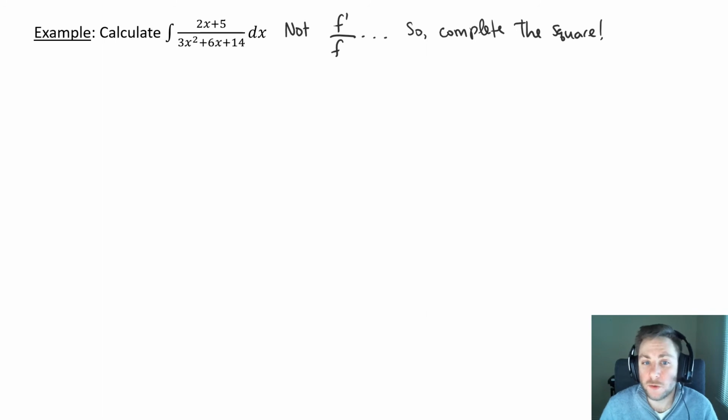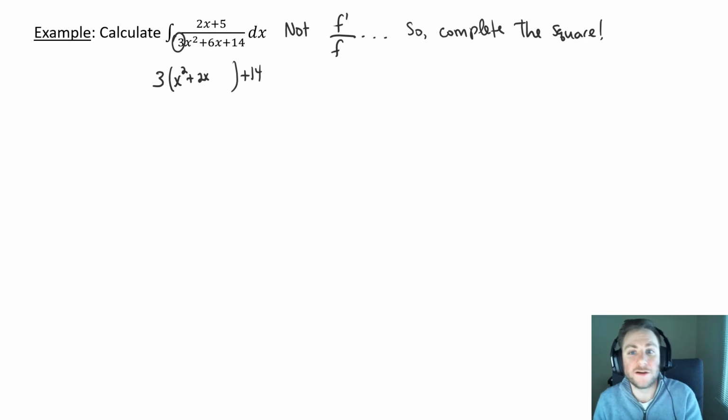Start out the same way as always by grouping the first two terms. But notice x squared has a visible coefficient in this case, which does make completing the square a little bit trickier. When that happens, we need to factor the 3 outside of these brackets, and we would then end up with x squared plus 2x inside the brackets. That's because the 3 got factored out from both the terms. So the 6x, when I factored out a 3, became a 2x.